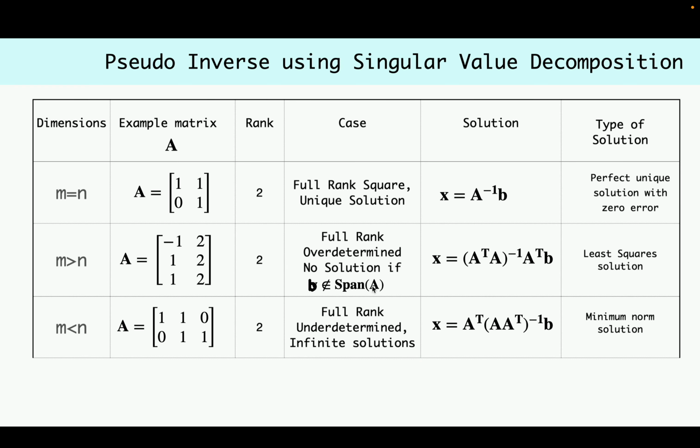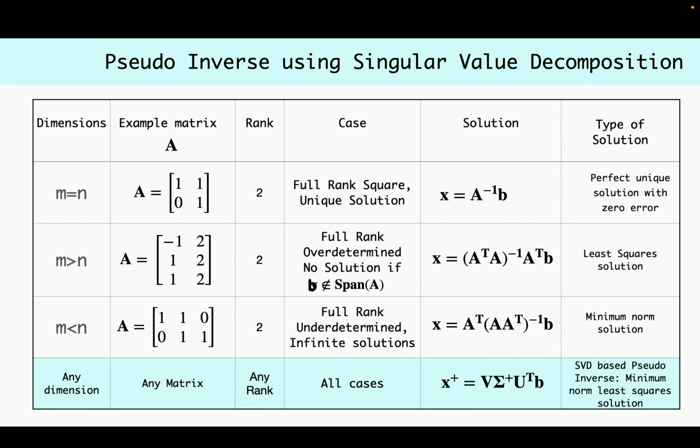So let us take the case of m less than n, where we have a fat matrix, and usually we have dependent vectors, and we get infinite solutions. So whenever we have infinite solutions, the best solution we could take is the solution with the least norm, and that minimum norm solution can be obtained by this matrix. These expressions have been proved in another video on this channel.